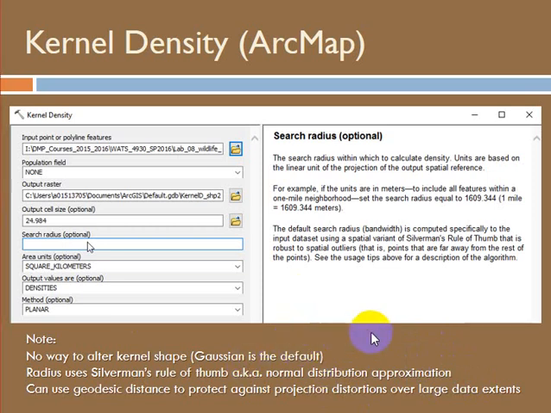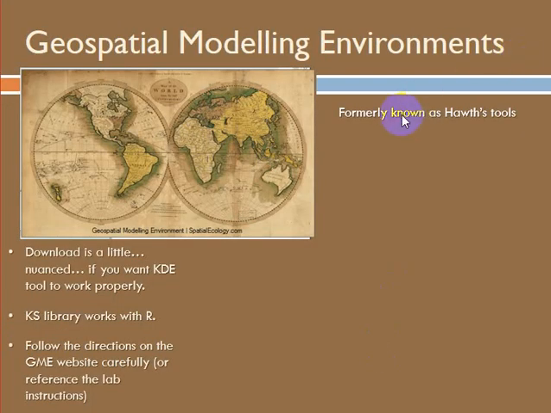the Geospatial Modeling Environment. And for those of you who aren't familiar with this, it's the suite of tools formerly known as Hawth's tools. It's really a scripting kind of environment, and I think you'll enjoy getting out of the slick GUI user interface that's in Arc and playing with a little bit of scripting. Don't freak out about it. I don't expect you to be a scriptwriter or a modeler, but the instructions here are pretty straightforward, and this will give you, I hope, a really good look at what's possible when we start getting into Python and some of the scripting environments. It's pretty powerful stuff.